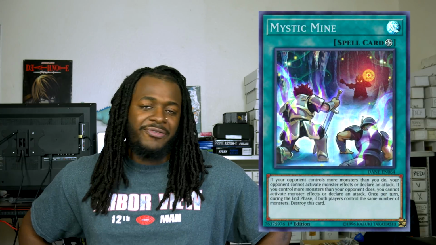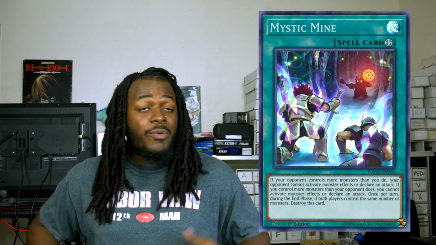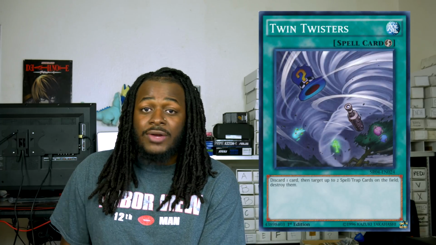The best thing about Twin Twisters is that Mystic Mine is definitely a deck. Unfortunately, players like to be glue eaters and they really want to play this deck. Well, Twin Twisters in the main board doesn't necessarily solve the problem, but in some situations, I mean, it's better to be prepared and then get countered than to be countered without even being prepared.